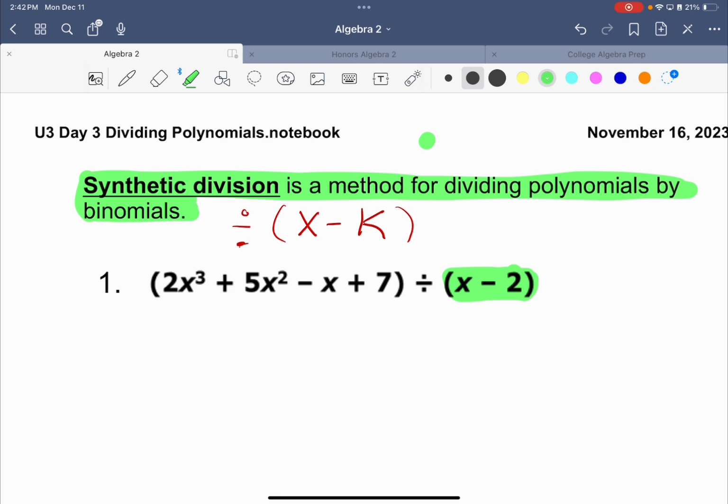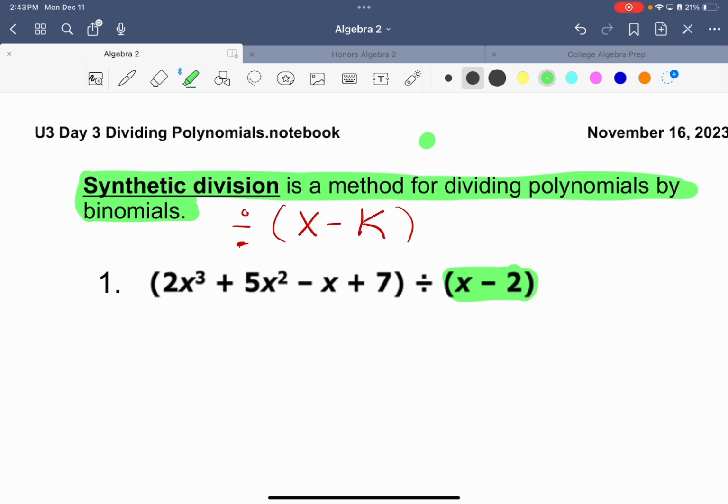If you had something like 2x minus 2, that's okay, we could use synthetic division. You can't use synthetic division if it's x squared or x cubed or the square root of something. Then it just doesn't work. Okay? Now, synthetic division does a whole bunch of things. There's a remainder theorem. There's a factor theorem. We're going to talk about the factor theorem today. But being able to do the process of synthetic division leads us into other things. It leads us into factoring things. It leads us into figuring out if something is a zero or not. It leads us into solving in some cases, or using what we call the remainder theorem.